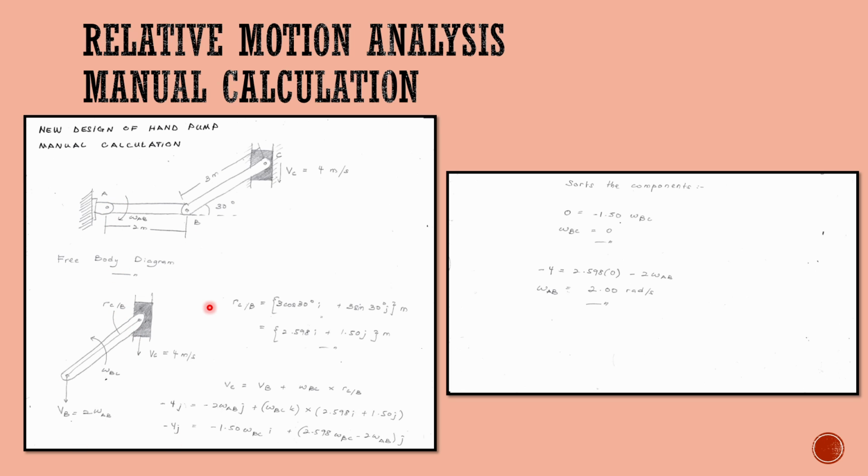Secondly, we need to find the length of points B and C by using the vector method, which is the i and j components. The length between points B and C can be calculated using the Pythagoras theorem, since there is a right-angled triangle with an angle of 30 degrees. This is the Pythagoras theorem with the 30 degree angle position.